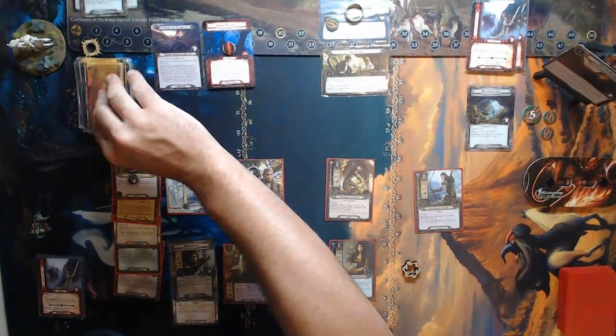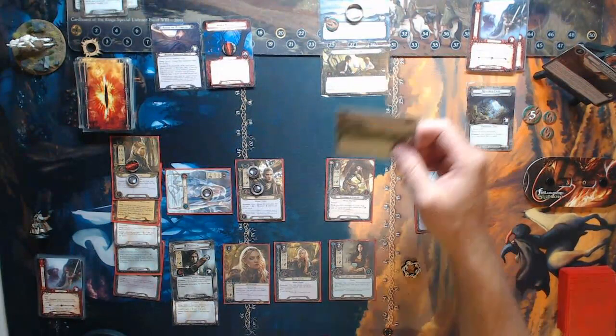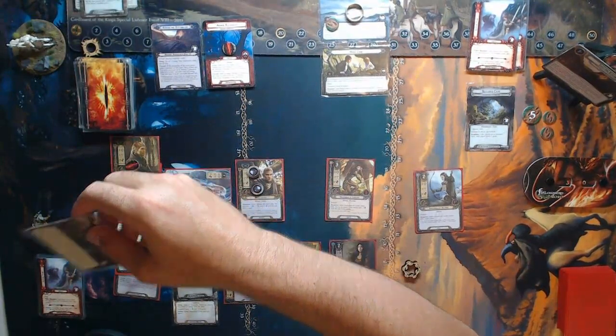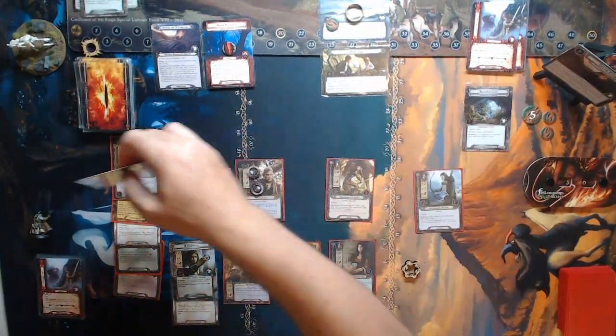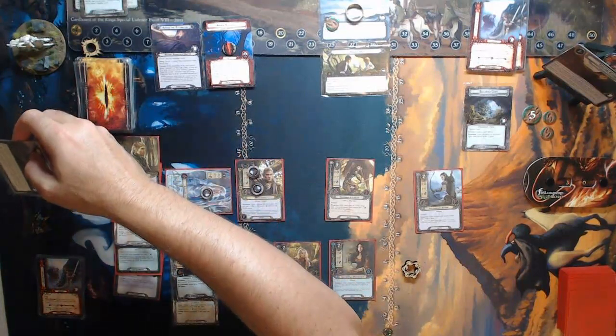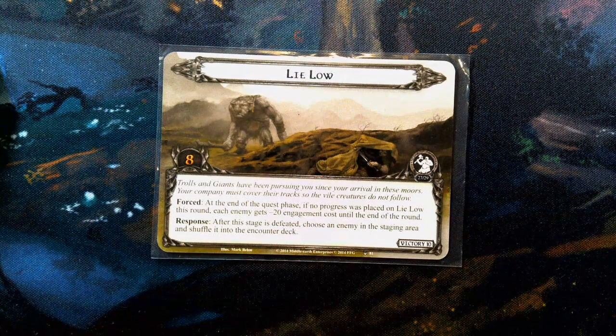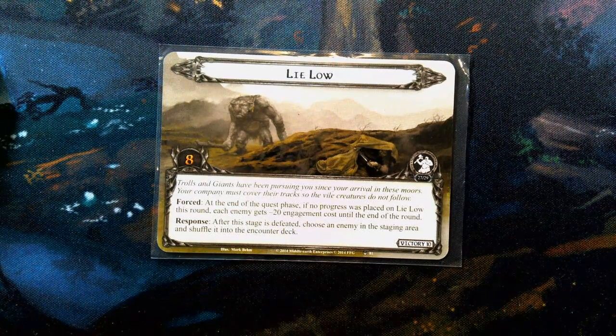But that's a surge. So what does that surge into? It surges into a side quest. And this one doesn't have surge on it. And we're at a safe location, so right now it's blank. So let's take a look at this side quest. I don't know why I'm getting all these side quests right in a row. I have been shuffling. I've shuffled them a couple of times here. It says, at the end of the quest phase, if no progress was placed on Lie Low this round, each enemy gets minus 20 engagement cost. Boo. But again, it's blank right now. And it says, after the stage is defeated, choose an enemy in the staging area and shuffle it into the encounter deck. So, this is good if I get like one of these big nasty trolls that comes out.